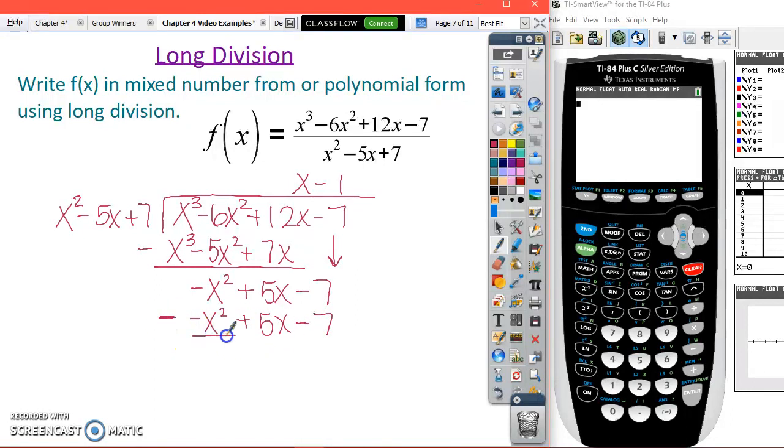Again, we're going to subtract these terms, and you will notice that everything is going to cancel, so I'll be left with 0. This last remaining number, since we are already past the constant, is going to be our remainder. And so our answer is just an x minus 1, and this tells us that it is a perfect factor since our remainder is 0.